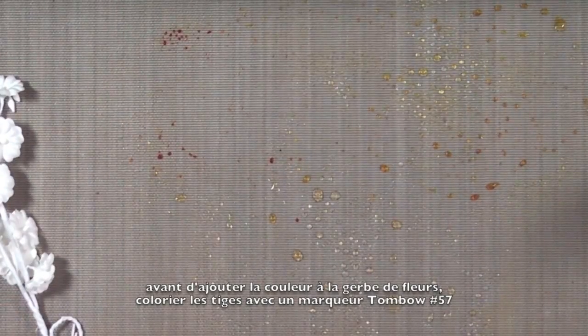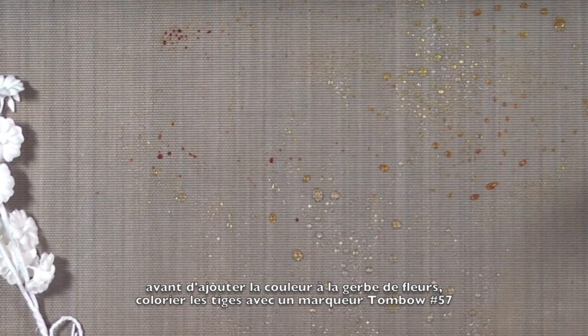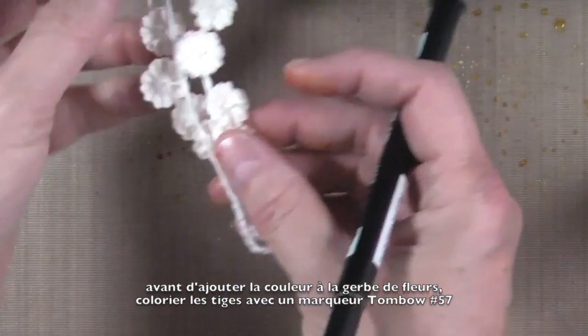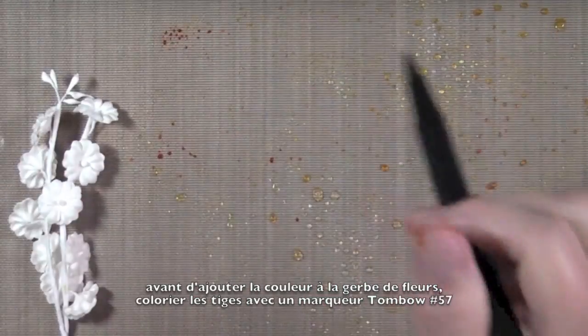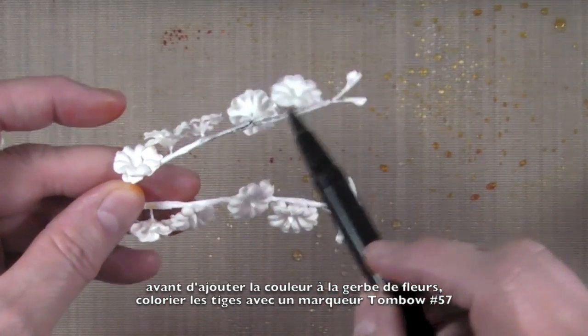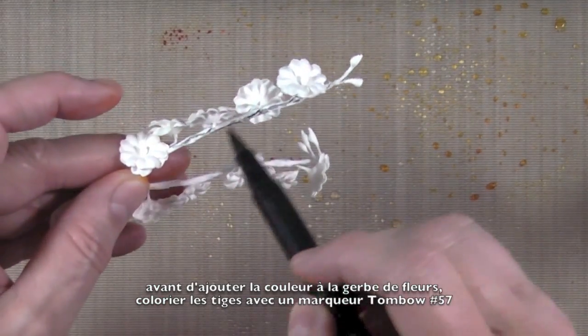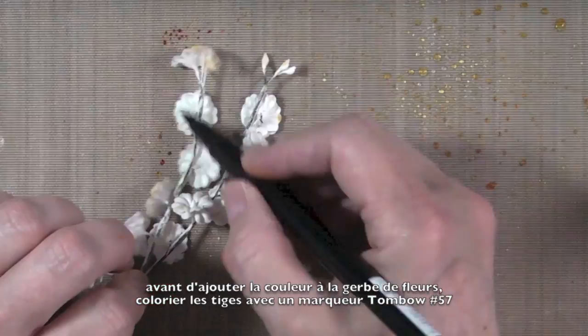Now for the sprig, I'm going to use the same method, but I'm going to use a Tombow marker to do the stems first. I have number 57 here. I'm just going to color the stem. It's kind of like a green brown, which is perfect for stems.